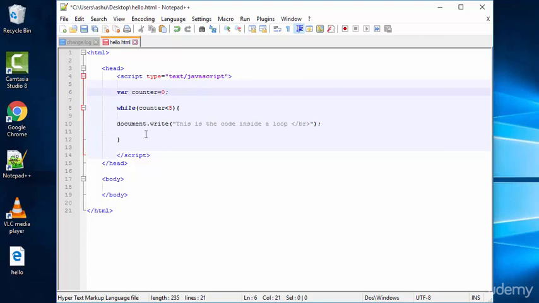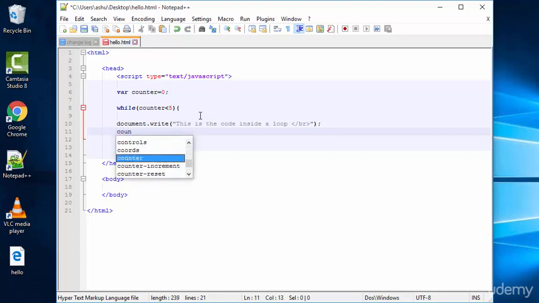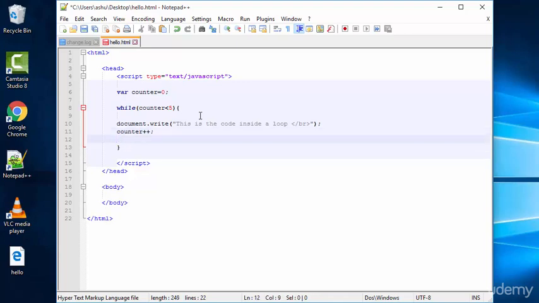So in order to avoid crashing your computer, one thing you could do is use a counter inside and increment the value of counter by 1 every time this loop executes. Now what happens is that every time the while loop executes, the counter value gets incremented, and eventually a point comes where the value of counter turns out to be 5, and 5 is never less than 5. So this condition becomes false, and the code inside here is only going to get executed 5 times, and that is from 0 to 4.